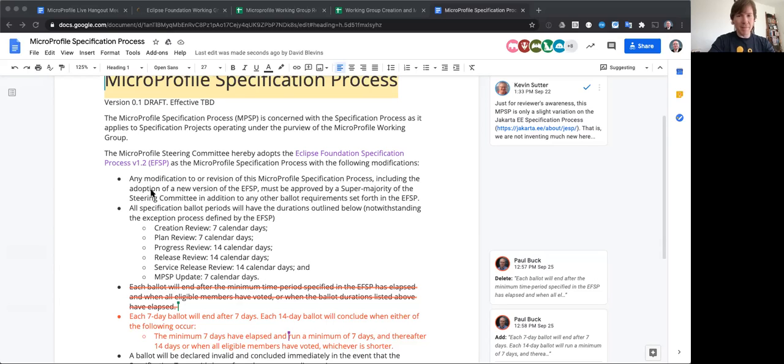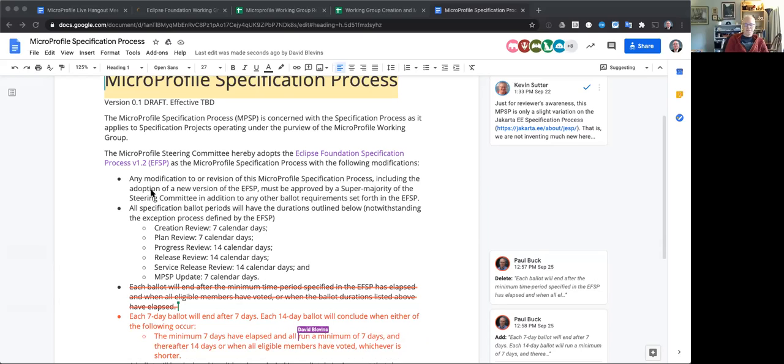Yeah, I figured that's what you were doing, that you didn't want to duplicate data from the EFSP on purpose. But I'm happy with anything that yields the same result. Yep. I really agree. It's semantics at this point. I think conceptually there's alignment.